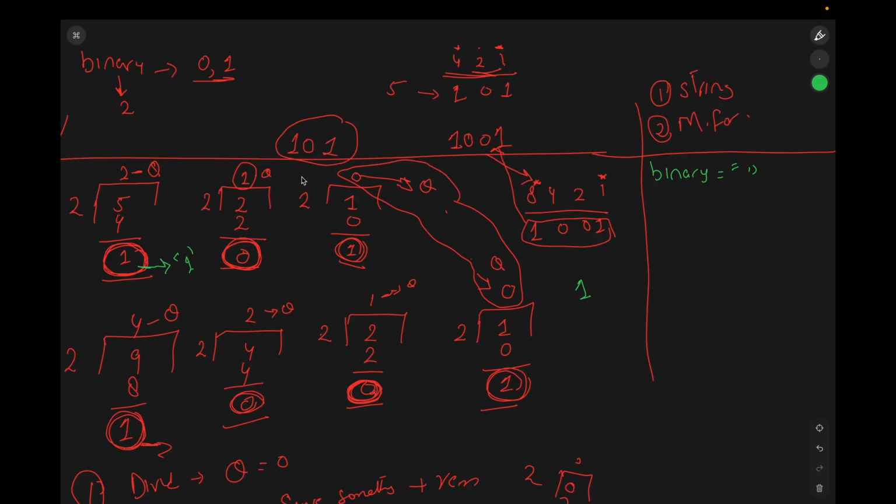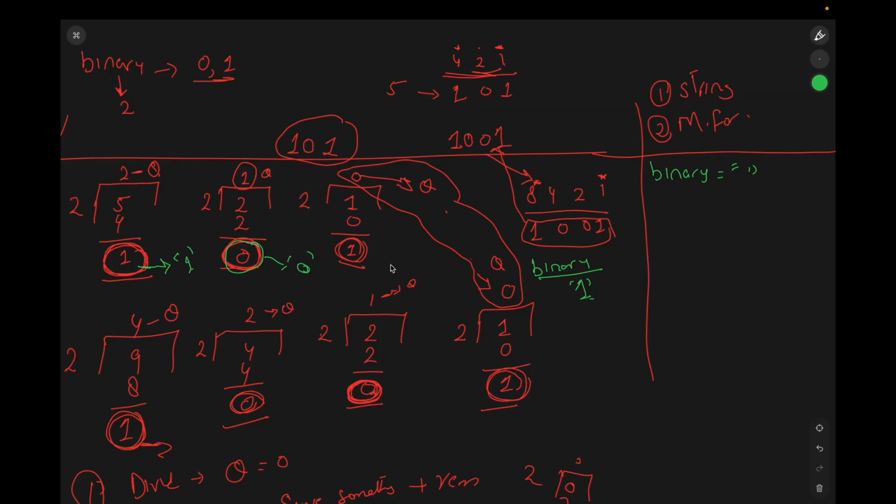Again you will perform the operation. Now the binary that you have here currently has 1, right? But this one is a string 1, just remember it. So once again you perform the operation, and this time you get the remainder 0. So what you will do is convert this 0 into a string. I'll say 0, this is my string.